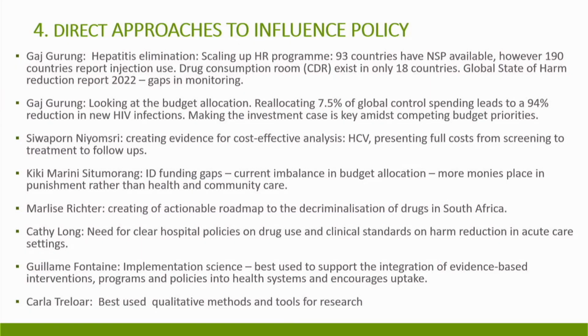Gaj also spoke about the gaps in data and in monitoring, spoke about the fact that in 93 countries there's needle syringe programs available. However, 190 countries report injection use. And then Marlies spoke about the creating of an actionable roadmap to the decriminalization of drugs. And then Julian again had a workshop on implementation science and shared how that is the best scientific method to support the integration of evidence-based interventions, programs, and policies into health and to encourage uptake.